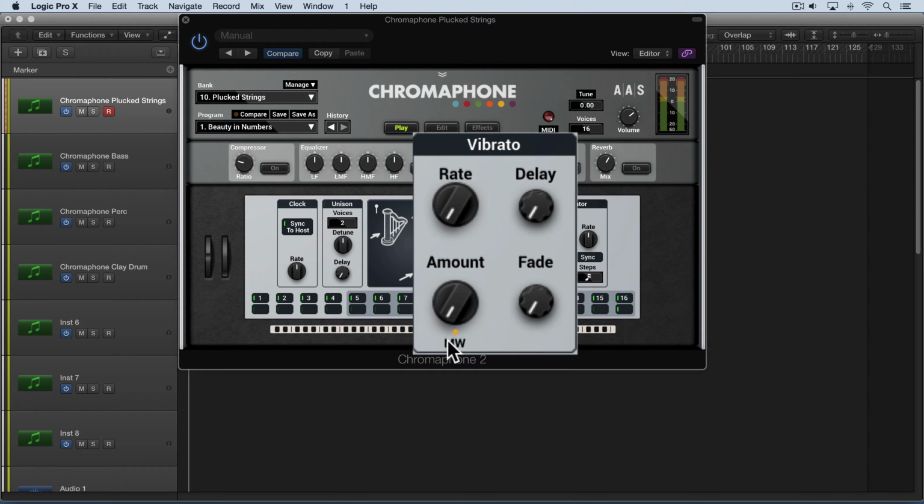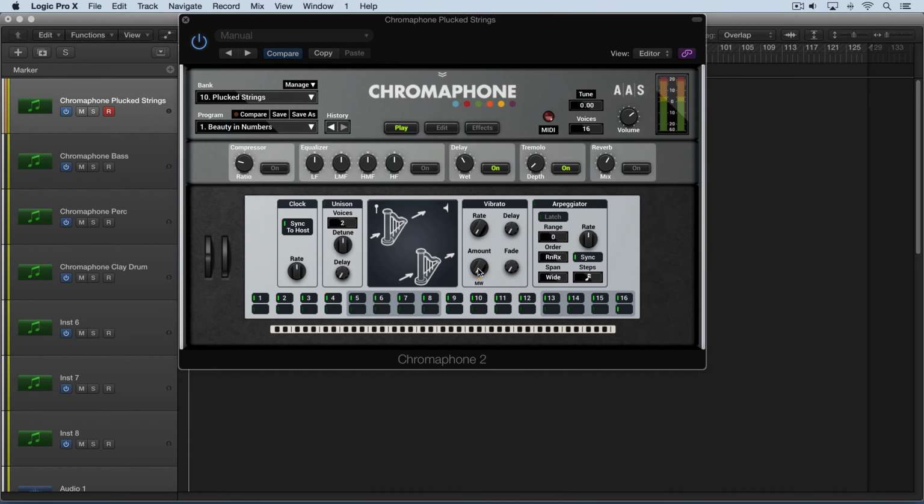And we also have a dedicated modulation source here, the mod wheel. We can dial up here to have the mod wheel influence the amount. So it's kind of like a secondary modulation. We set the maximum here, and then the mod wheel can dial us up to that amount. So we get nice performance gestures with the control.